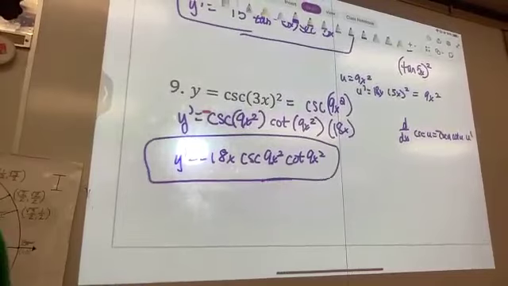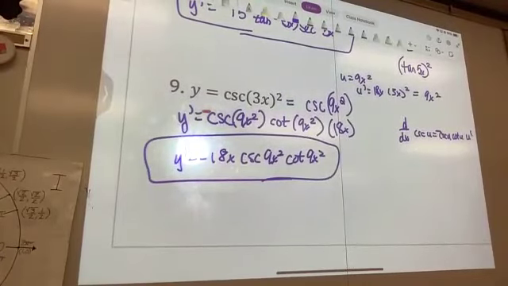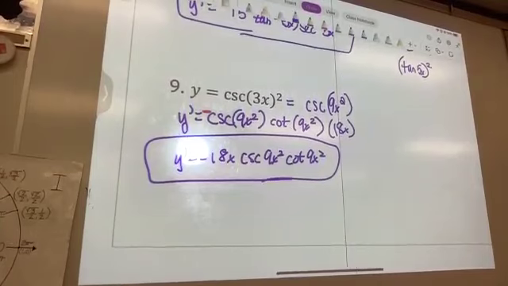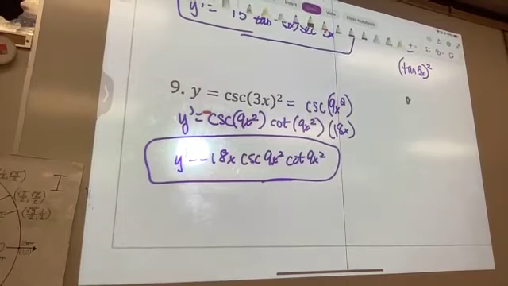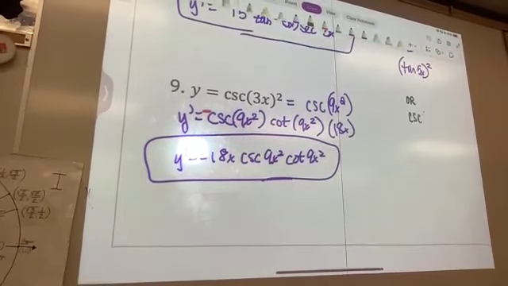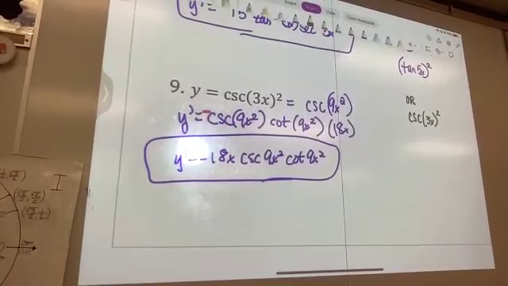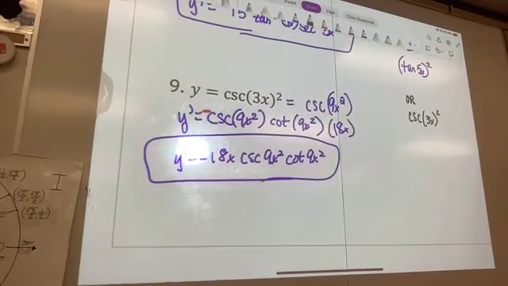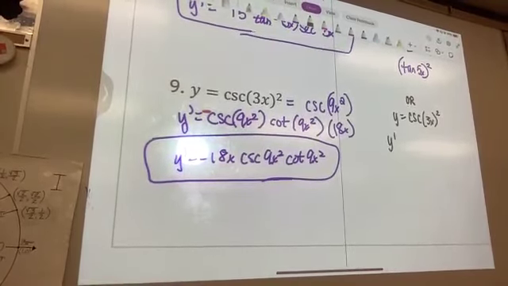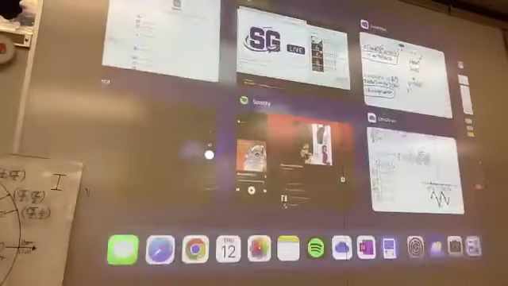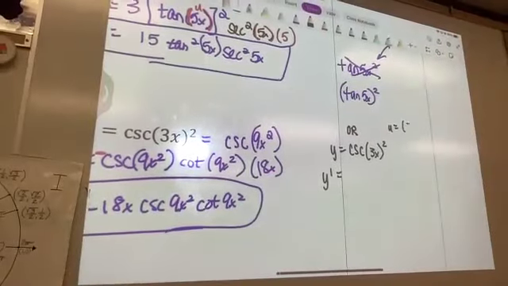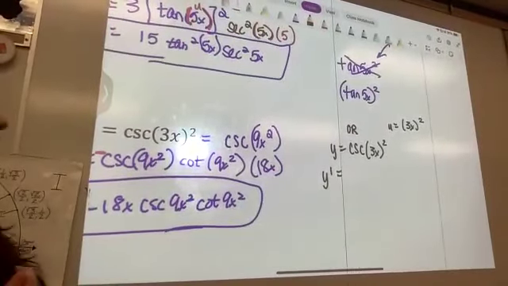Now, can I show you what the other way looks like? It's gross. If you miss that you can use algebra to simplify this, here's what you'd have to do. I'll do this in this way. So this would be cosecant of 3x squared. So what you would do is y prime is the derivative of this. So it's negative, whoops, sorry. So u would be 3x squared.